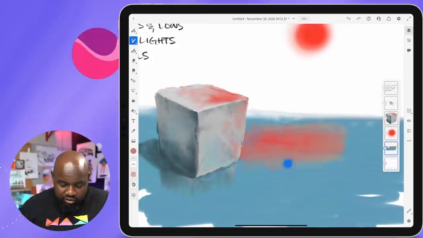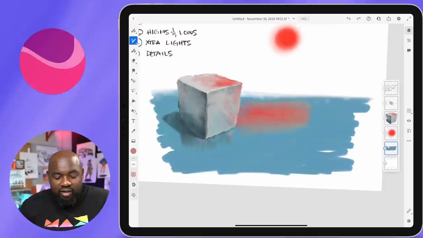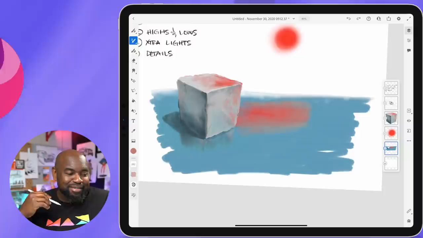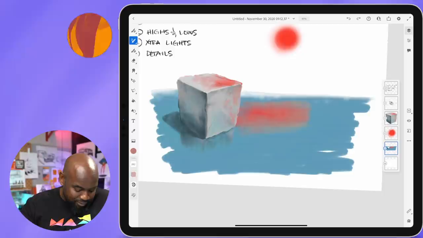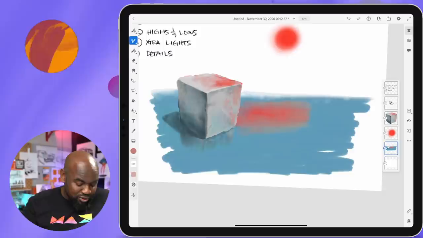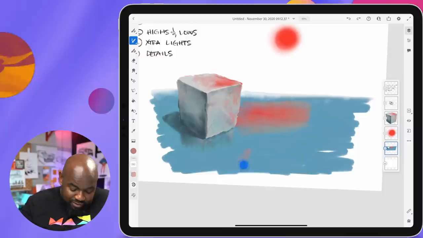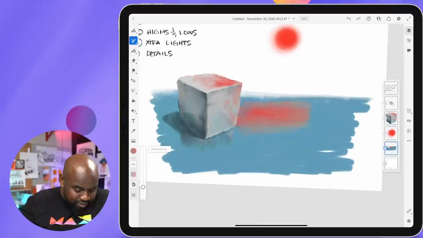Now, also by way of information, there are some settings you can play with depending on how you want your brushes to behave. So if you tap on the layer, I am using the pre-release, Tim. I was told I could. If you tap on the layer, or not the layer, but the brush itself, you'll notice that on the lower left side, we do have some options. So things like paint mix. How much does the paint mix? If you crank this all the way down, paint's not gonna mix as much in terms of color. And if we crank this up, we're gonna have more of a mixing of those colors.